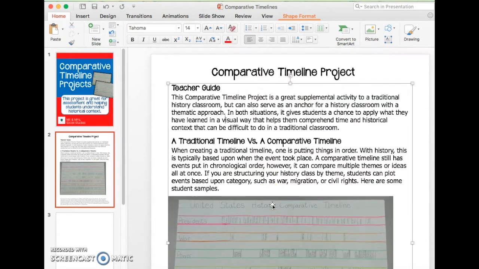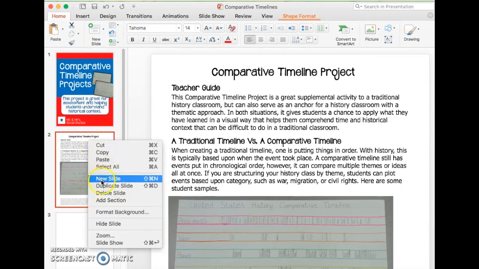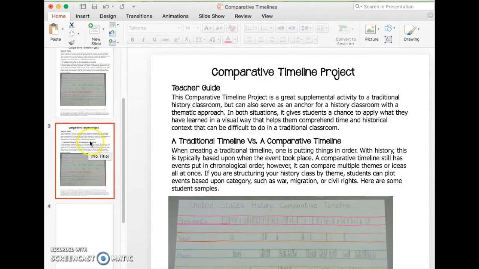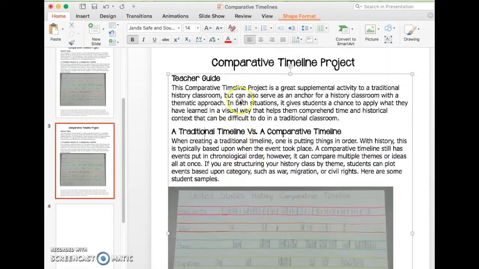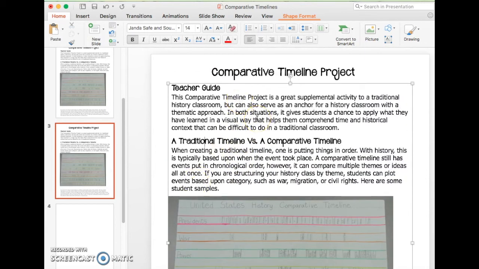I'm going to continue the next slide very similar. So I'm just going to go to the slides on the side, right click it, and duplicate the slide. And then you can see here, this is the second slide. Obviously I'm not going to have the exact same information written, but it's nice because the shape is already set up for you. The fonts are ready to go. So I'm going to do more explaining about how to get it set up on this page. I will check in with you once I get this page formatted.